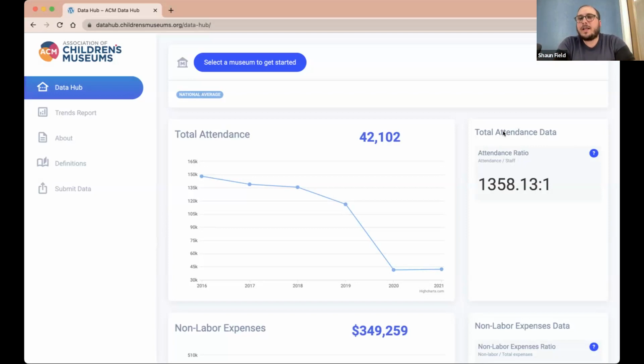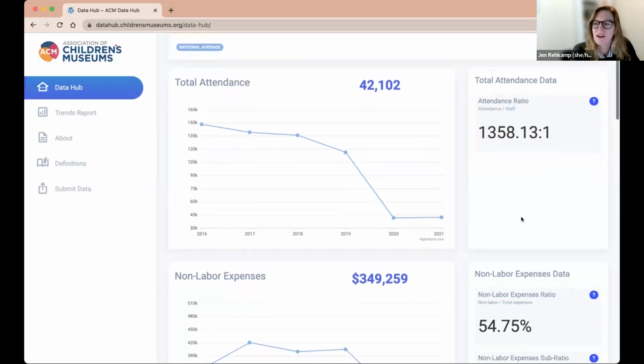But just think about that as you're thinking about your attendance, how many people you're bringing through the door, the sort of touch factor, right? How many people does each staff member interact with on a given day or given month? So this is for a year. For every staff member, 13,000 are coming through the door. And again, these ratios are based off of 2021 numbers. 1,300, right? 1,300, yes, sorry.